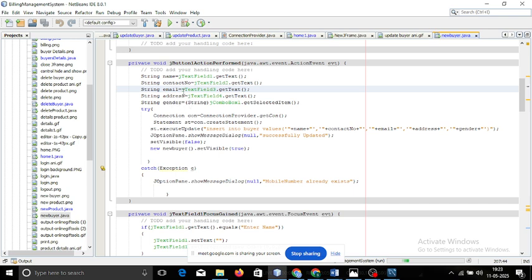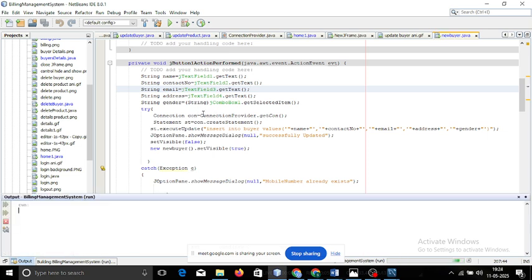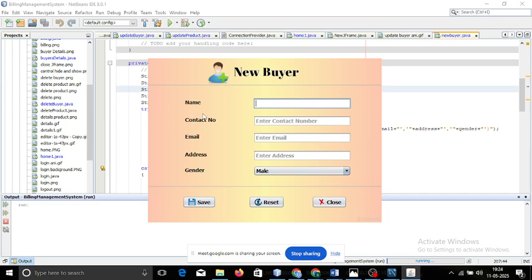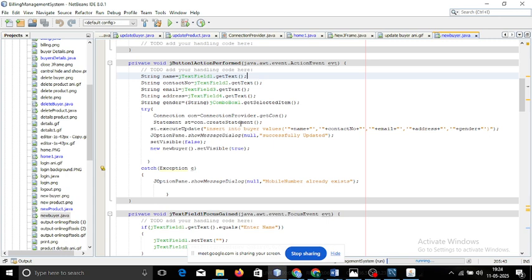So now all the text fields that the user is giving will be there inside the name, contact number, email, address, and gender. And after that, we have a try catch block here for exception handling. And inside the try, first we are making sure that the connection is established correctly. Once the connection establishment is successful, then you are just using an update query because you are modifying the data inside the table. You have to use executeUpdate. If you are just selecting the data, then in that case you will be having executeQuery. So here if you see std, that is statement.executeUpdate, and you have to write the query which is insert into buyer, and the values that we are giving are nothing but the values that the user is giving in the text fields. We have stored that, right?